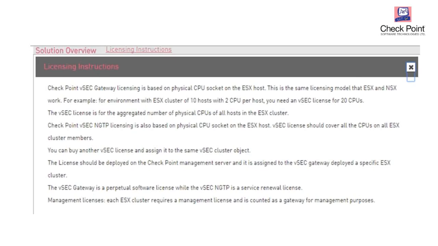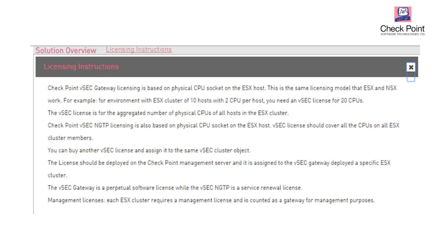So to put that as an example, if we already have a management container of 10 and it's currently managing 5 physical gateways, and then we want to introduce one ESX cluster which has 1,000 physical hosts, work with me here. Well, from a management perspective, this ESX cluster will be considered as one gateway. So out of the 5 out of the 10 that's currently being used, this will mean we'll be utilizing 6 out of the 10, and therefore we are covered by the existing management container.